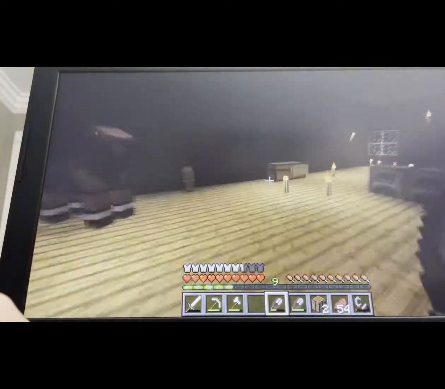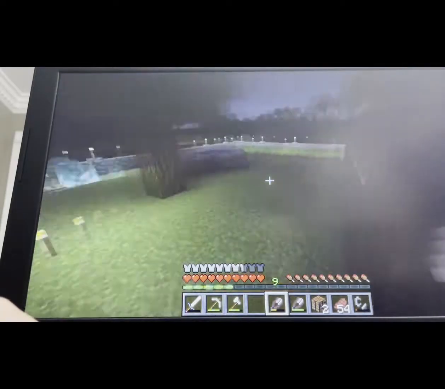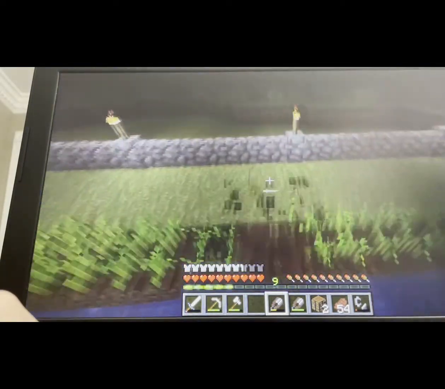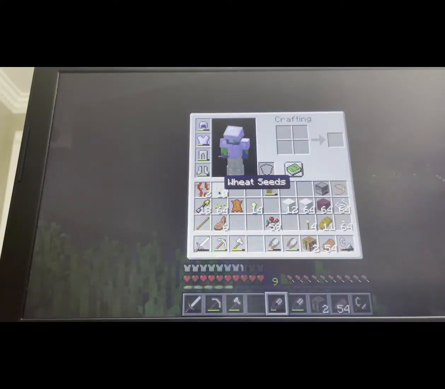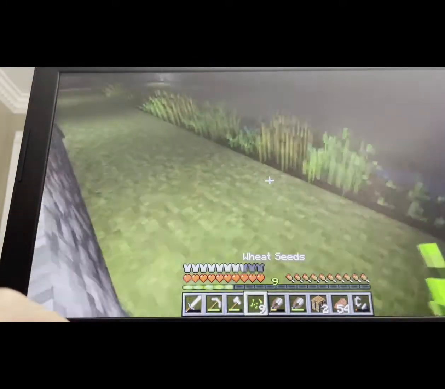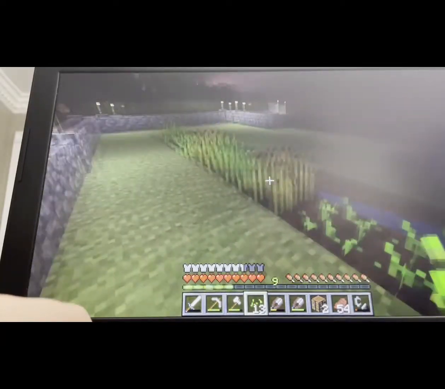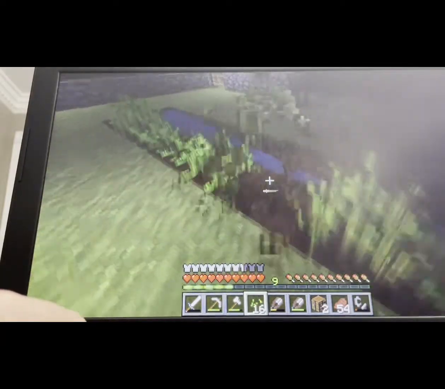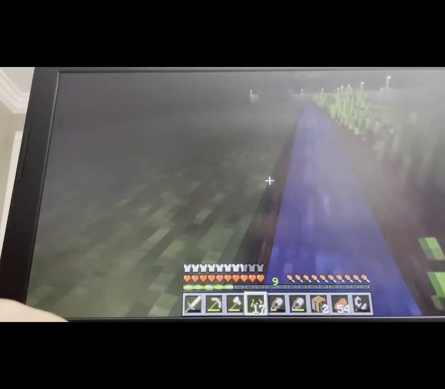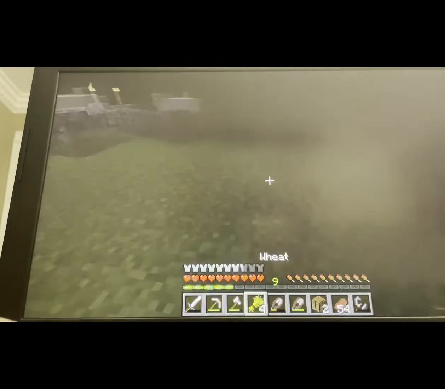Bro, do I have no wheat? Bro, I have no wheat. There's no way. What? I have no wheat. That's definitely wheat. Yeah, that's definitely wheat. Okay, I have a good amount of wheat. Oh, I have a perfect amount of wheat. Let's go, 4, and I think I have 4 sheep in there.